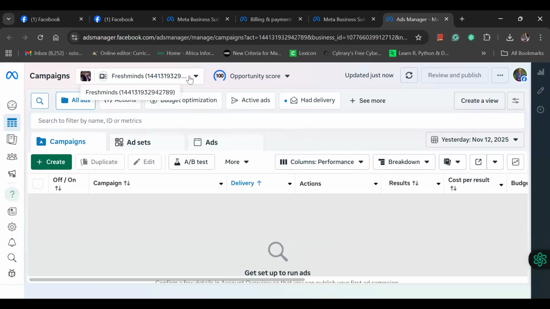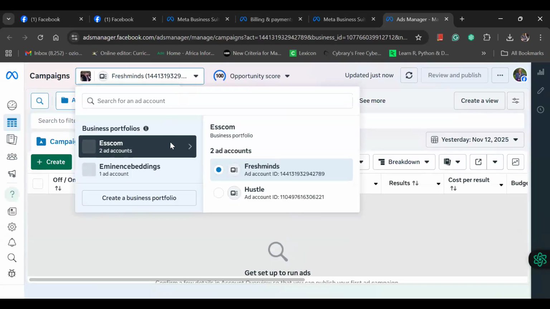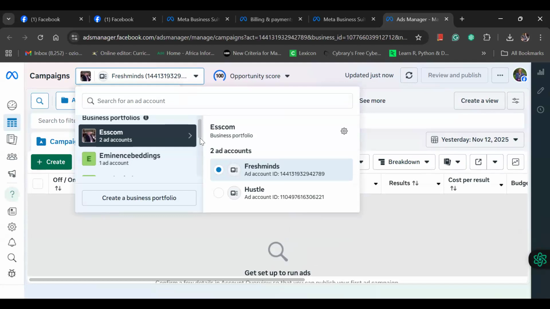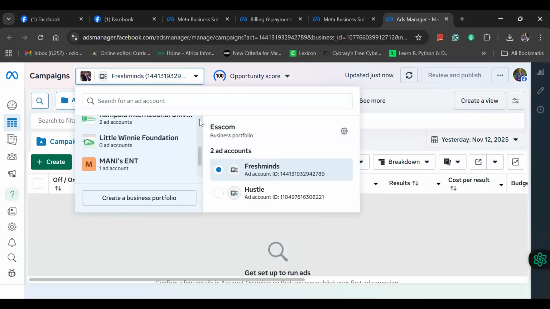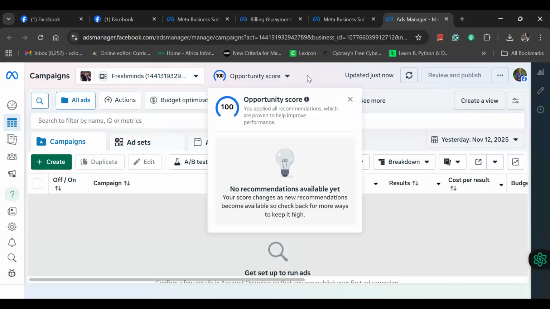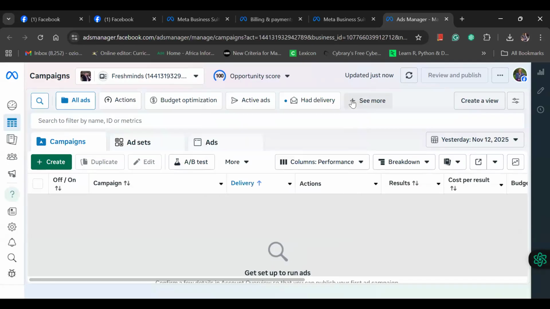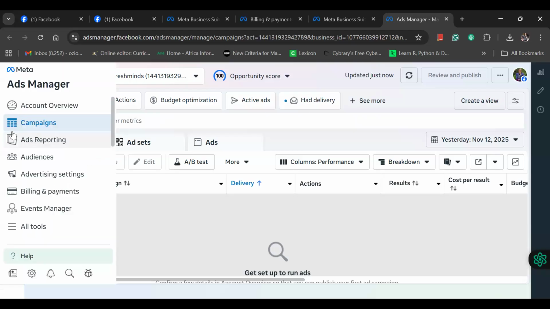At this top level here, this is where you see your ad accounts. These are some business portfolios that I have access to, and the ad accounts. So you must have an ad account for you to run ad, and you run ad from the ads manager.